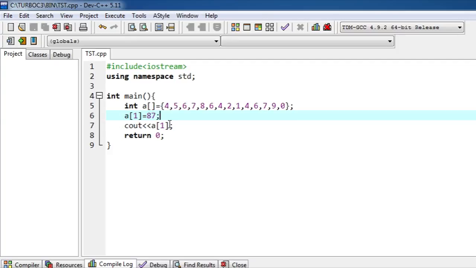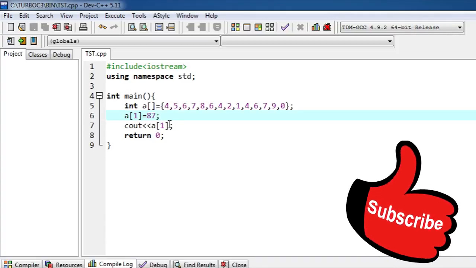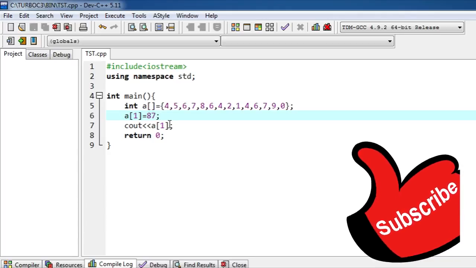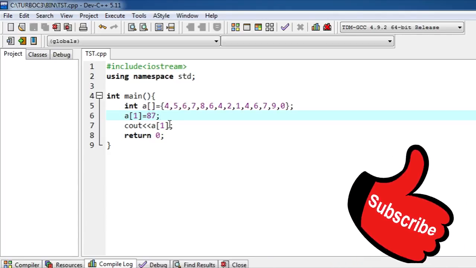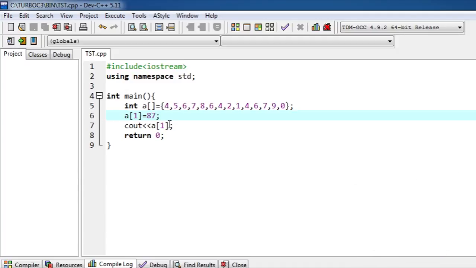You can also use arrays in loops. It is necessary to iterate over the elements of an array, or assign the elements' values based on certain calculations. This is accomplished using a loop. So this is a very important part, using arrays in loops. Okay, let's try to use the array in a loop. Let's use it.